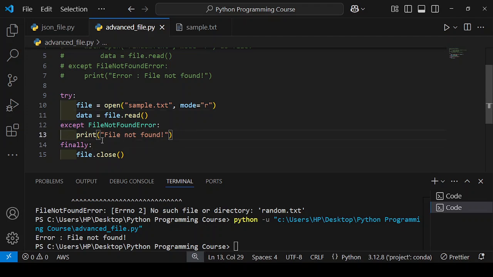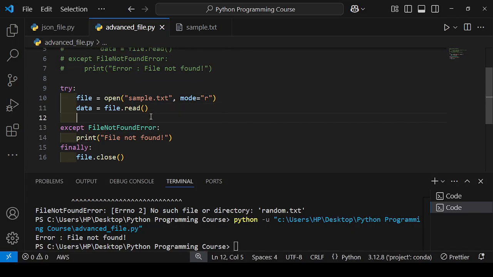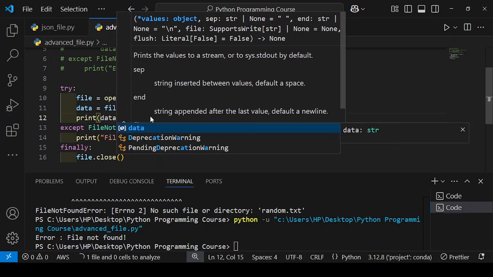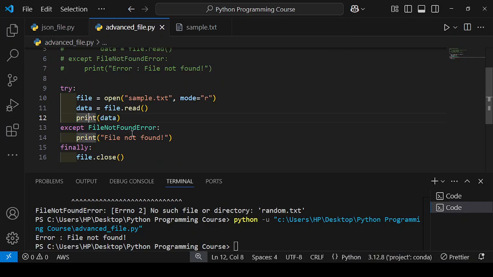So this error will not occur because we have a file, sample.txt. And what happened? First we will read the file, opening the file and reading the content. And after reading, I will show you the content as well. I will write here, okay. The except block will not be executed. So only the finally block will execute because irrespective of whether an error occurs or not, the finally block will always execute. What happened in this case? We opened the file, so we have to close the file.